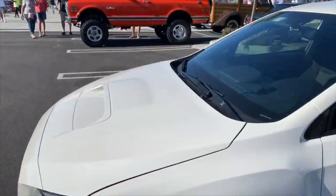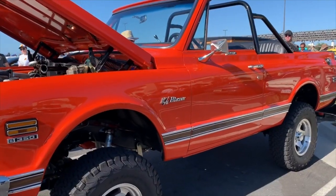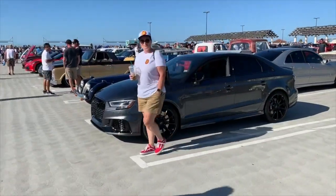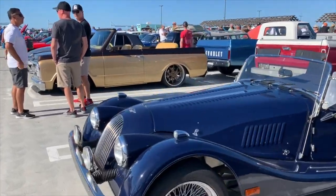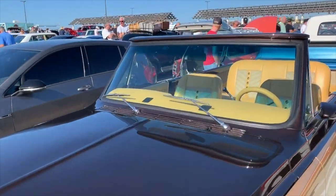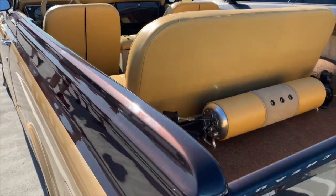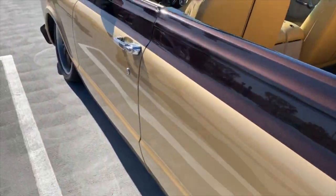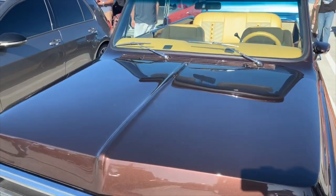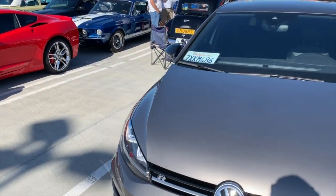A WRX with really nice wheels, really nice looking Chevy Blazer in Hugger Orange - big fan of that. I'm disappointed Ford's bringing back a proper Bronco - Chevy's idea of bringing back a Blazer was basically taking a small SUV and putting a front handle on it that looks like it's off a Camaro. Good morning Audi. Lovely looking Morgan, the color really suits that. This is kind of interesting - somebody's cut down this Chevy, probably started its life as a Blazer. Running air ride on the thing, really interesting big wheels. This is the sort of stuff you see at SEMA - really really high-end custom work.